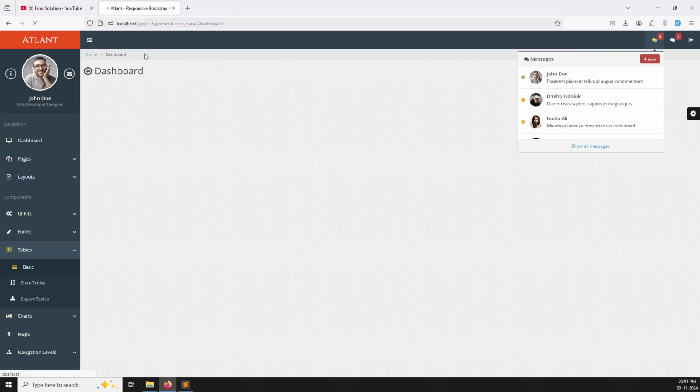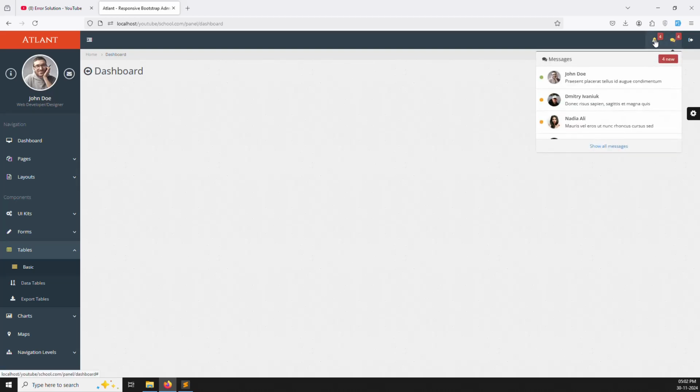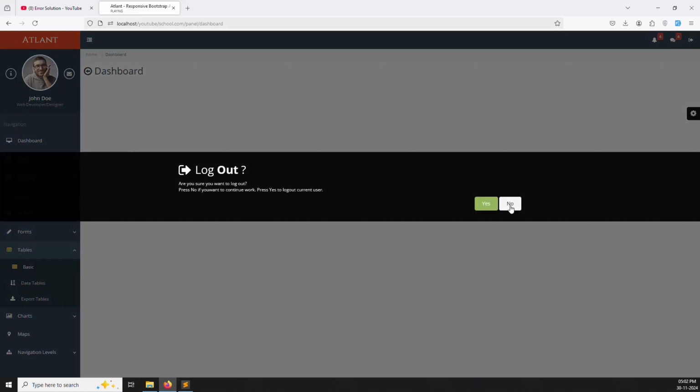I hope this icon is available; if it's not available, it won't work. So it is 100% available and working. You can see the bell icon here, I changed it to bell. Now you can see the notification here. Once we make it dynamic, we can change it afterwards. Simply comments, I mean notification and message, done. And we already have logout, which we did in the last video.